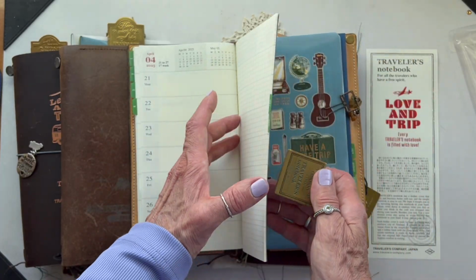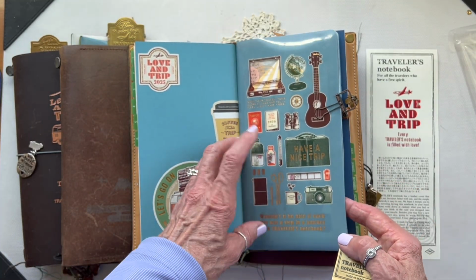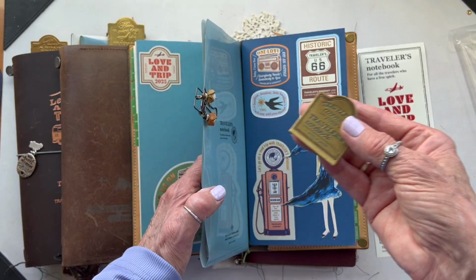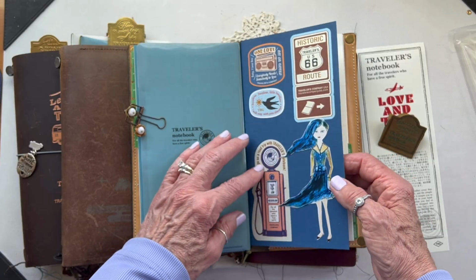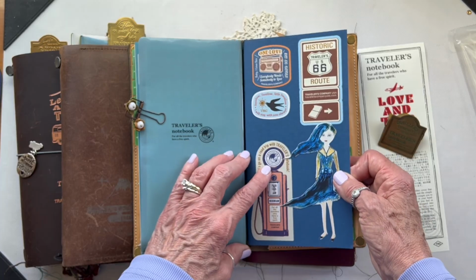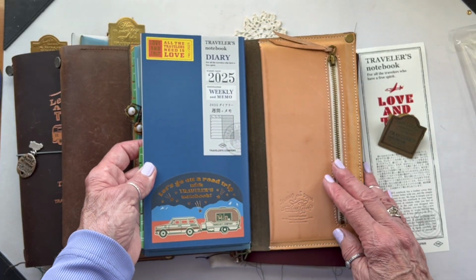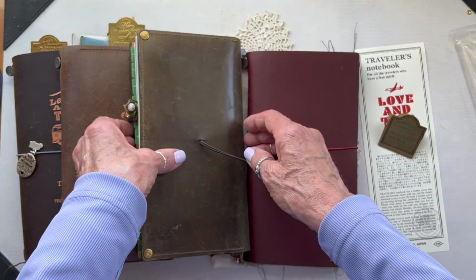It has my to-do list on it, and I have the pockets, the clear envelope pockets. I have a couple of these. This one I've modified, which I do have a video on how I did that. This is the first year I've actually just put stickers on the outside. Usually I cover these that are used throughout the year, my two calendars, but I didn't this year. I just put stickers on it. The stickers were really cool. And again, this one has the zipper from Truly Yours.